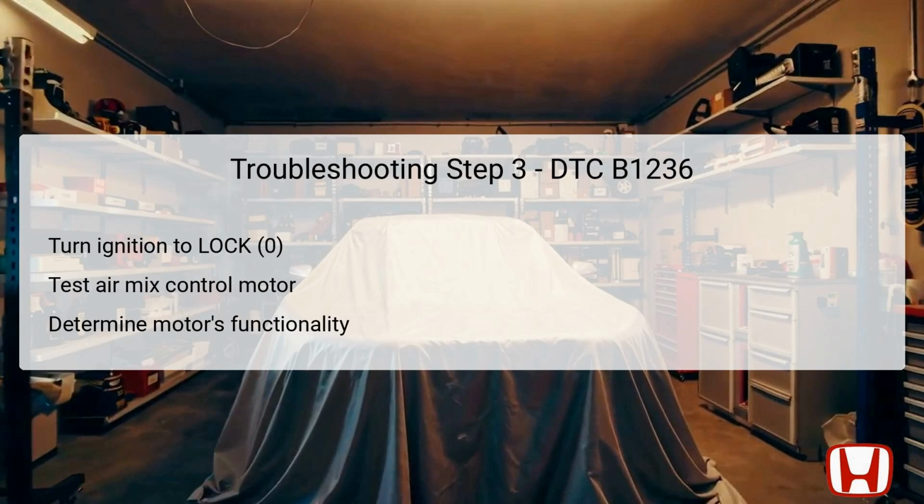The third step requires the technician to turn the ignition switch back to the lock position, ensuring the system is powered down before making any further assessments. It is then necessary to test the functionality of the passenger's air mix control motor. Measurement of the motor's performance will indicate whether it operates correctly in response to input signals from the climate control unit.